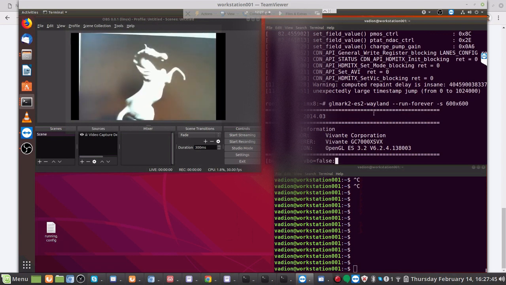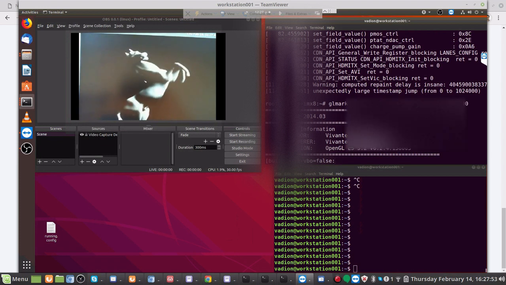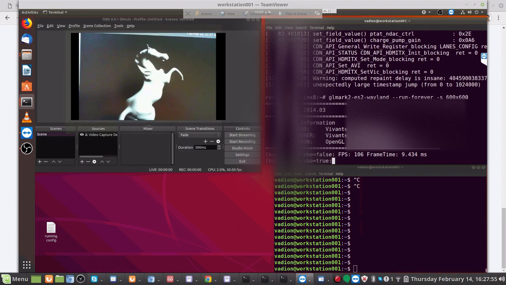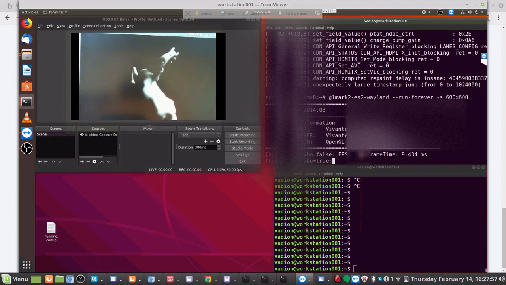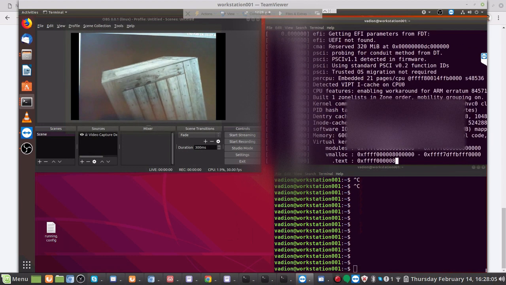And also start the GLMark2 Wayland based application. So now you can see that we have the Vivante based GPU and the GLMark2 application running with reasonable frame rate. Now let me switch to domain 0 and then switch to guest 2 console.